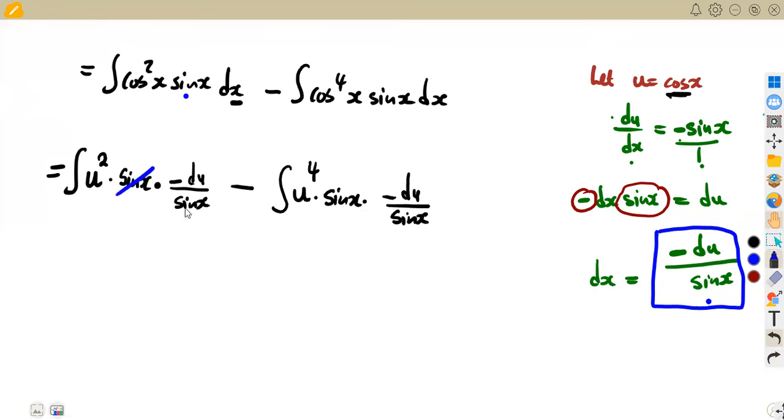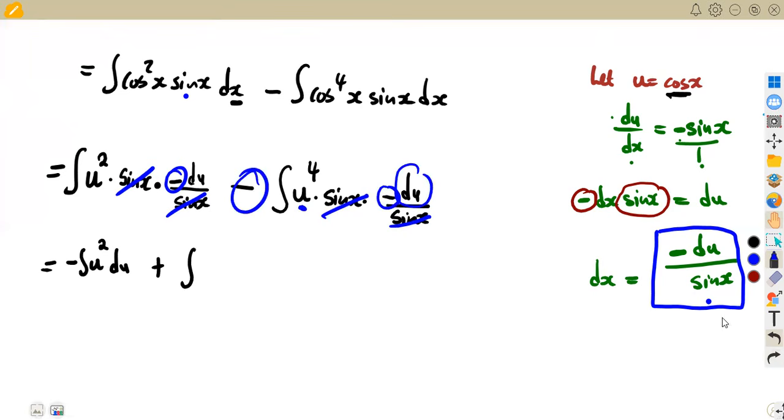So here, the sine and the sine cancel. The negative can be taken out of the integral. It's a constant, this one. So we are left with minus the integral of u to the exponent of 2 with respect to u. All right. Minus and minus here can give us a positive. So here we are going to have plus the integral of, in this case, the sine and the sine can cancel, meaning to say we are left with the u and the du. Remember the negative, we used it in the first place.